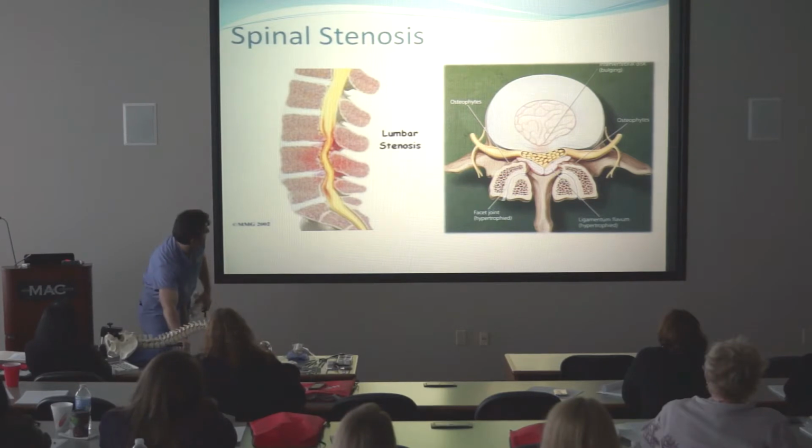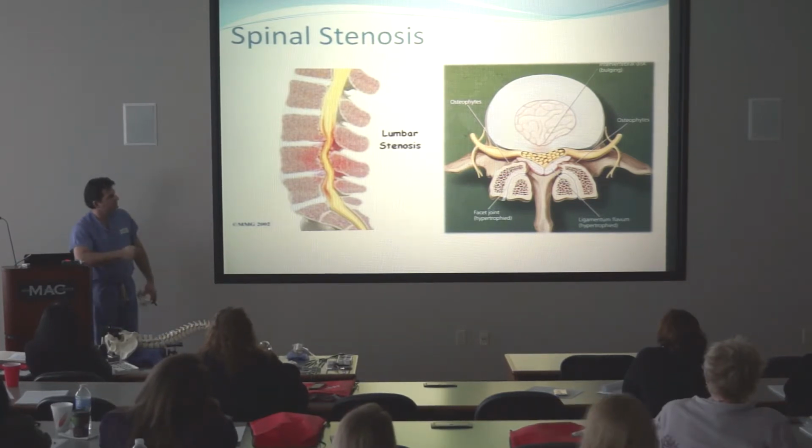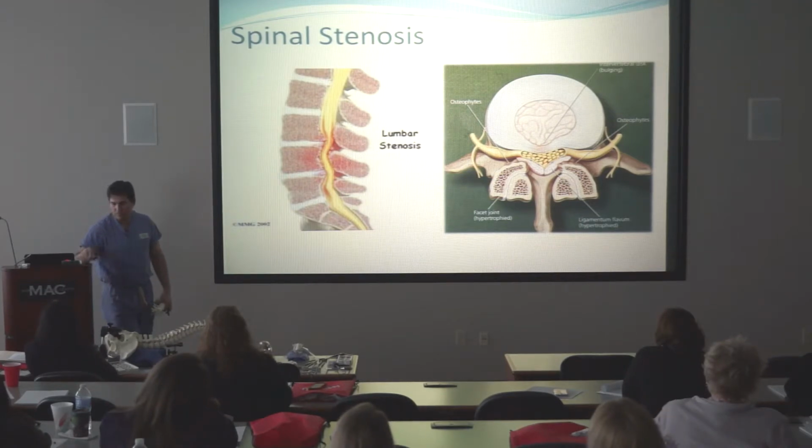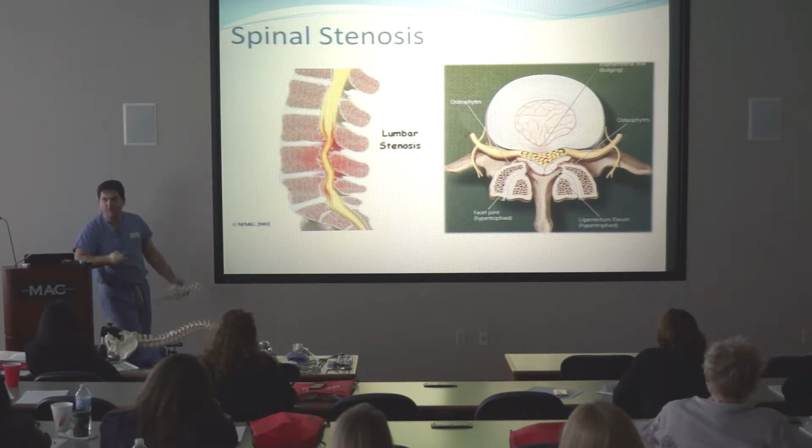Spinal stenosis. All right, you guys probably see a lot of it, hear a lot of this on the MRI reports. Spinal stenosis typically is a chronic issue. It can be caused by an acute issue. For instance, patients have underlying narrowing of the nerves, but then have a disc herniation that puts things over the edge as far as pinching the nerves inside the canal. If it's large enough, it can actually cause a problem that they didn't have prior to that, meaning that they might have some back pain but never any leg pain. So they have a herniation with underlying stenosis. They're obviously at a bigger risk of having a problem.